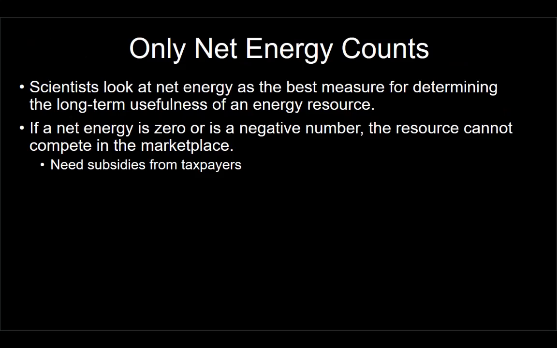You may have the most sustainable resource ever, but if it takes more energy to get that energy, it's not a feasible option. If net energy is zero or a negative number, the resource cannot compete in the marketplace. Ultimately, most of these decisions made by corporations and by individuals are going to be based on finances, based on economics. We need to be careful here when taking into account subsidies. If a resource is being subsidized to make it positive rather than zero or negative, it is still not an effective long-term sustainable solution.